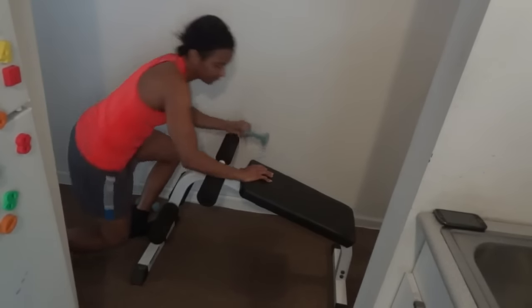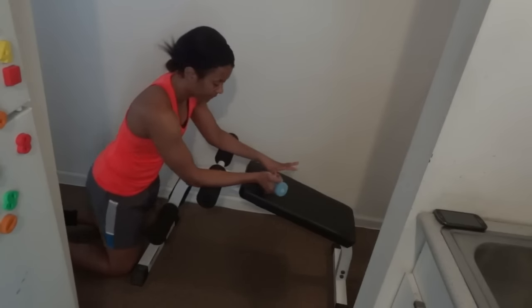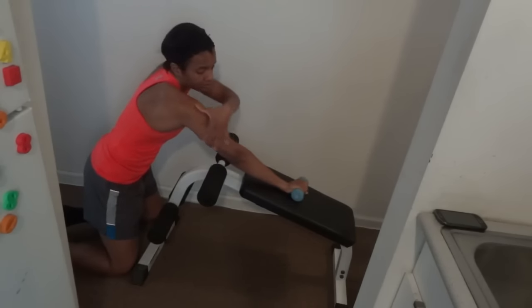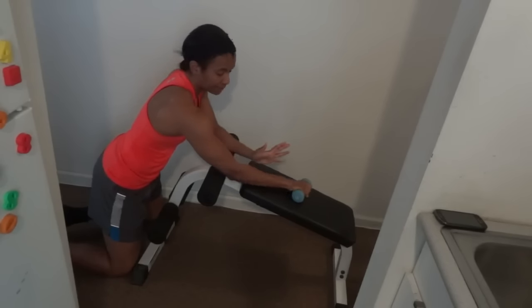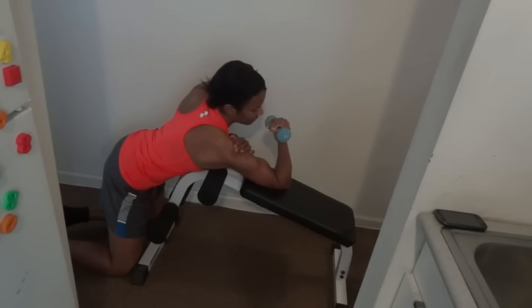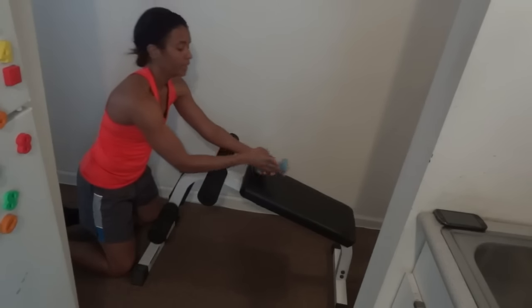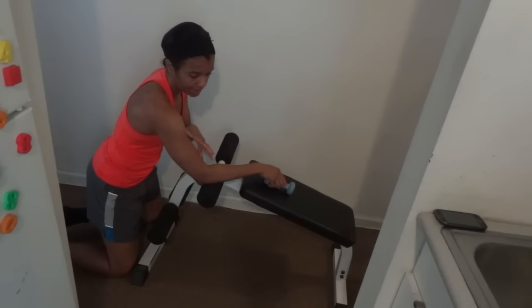So this might explain it a little bit better. It's not the type of bench that they have at the gym, but sometimes I will do it here. So what I will do, I will rest my triceps from here to my elbow against the pad, and then I'll just curl up. Bring it up and twist down. Bring it up, twist down, up and down. And you'll do the same thing for the other arm. And that will pretty much concentrate mostly on the biceps.